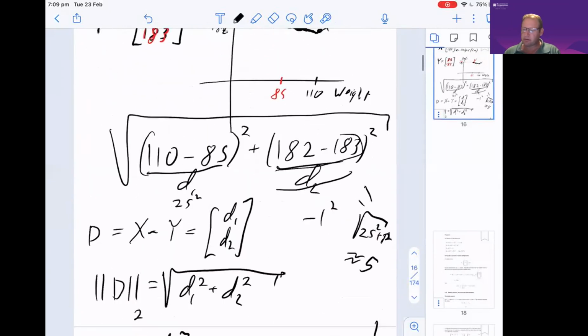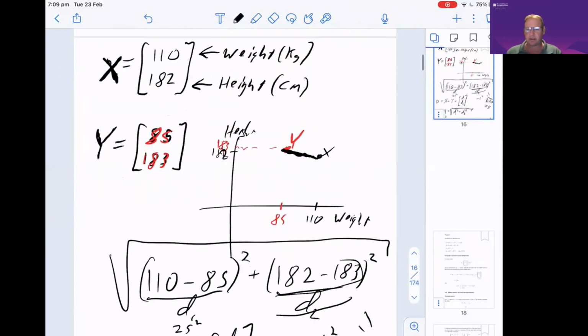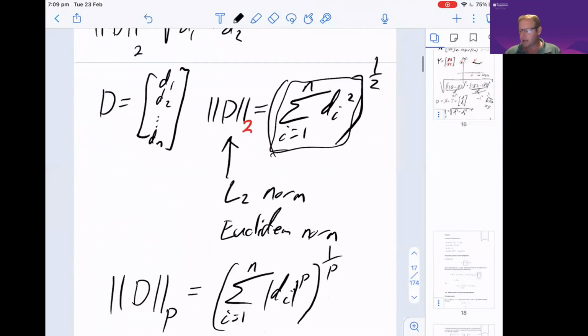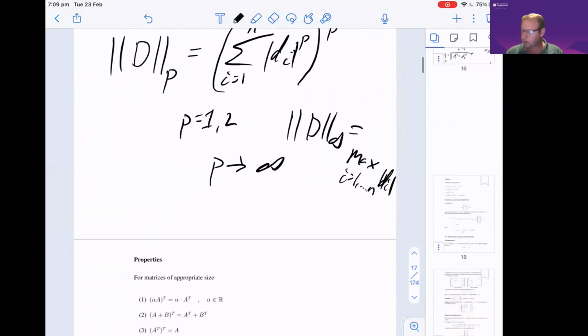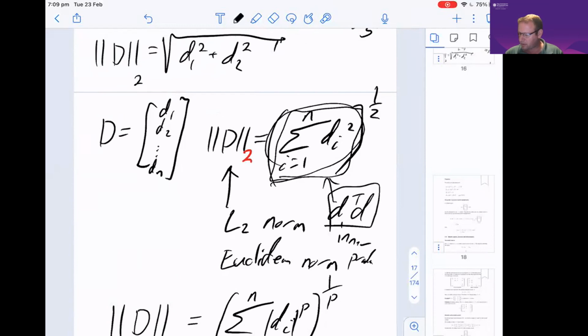So back to vectors and distances. Norms are very natural, very important. And we can also, by the way, speak about norms in the context of the inner product. We'll talk about it more next week. We could have written this as d transpose d. That's an inner product. So an inner product of a vector with itself is a norm squared. But I won't tire you with this, because I want to do something with these norms.